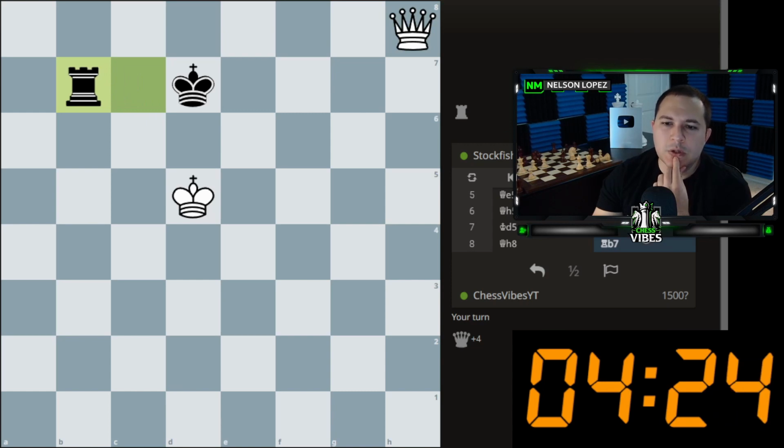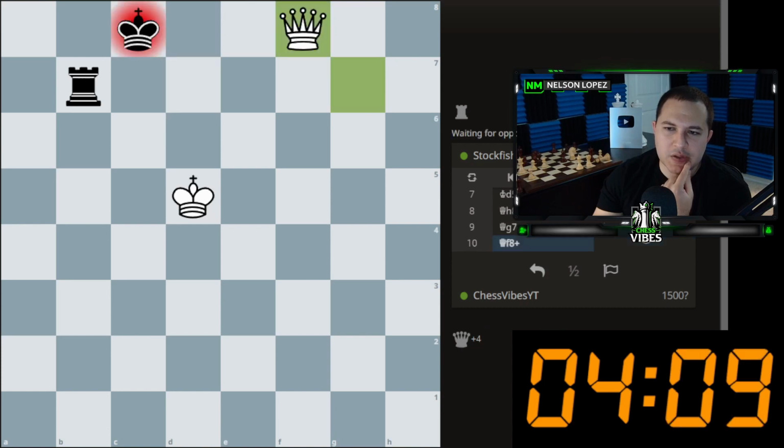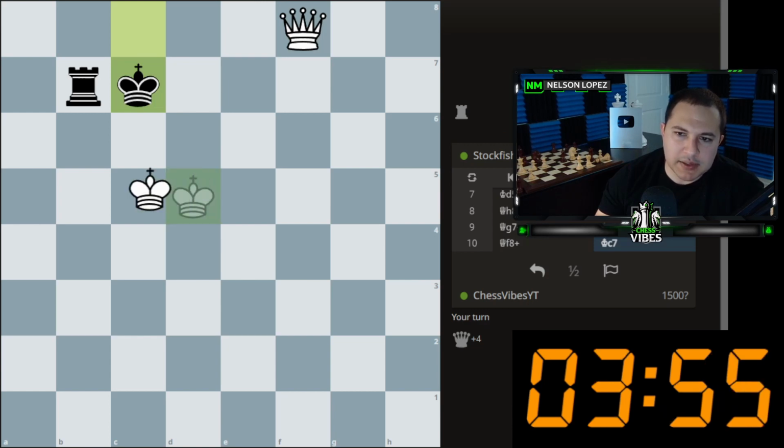He just goes over one. Okay, let's go ahead and check. And I guess I'll check on the dark squares. Okay, so I could go here. Just really trying to keep my king as close as possible. I think that makes sense.